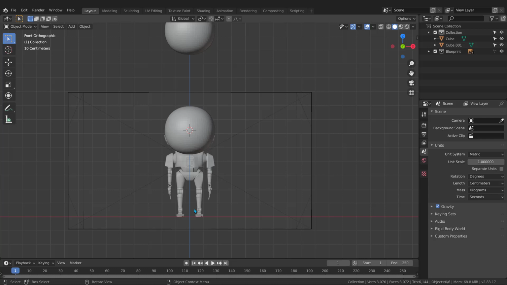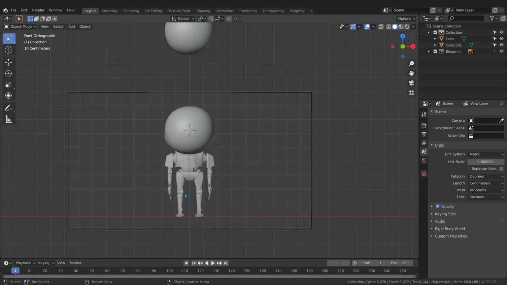Hi again. Now we need to learn how to use the carver tool. In the previous tutorial, we just learned how to use the pull tool, and we're going to take some examples of how to use it when we start modeling this robot. But before we jump into modeling anything, we need to use the carver tool. The carver tool is almost similar to the pull tool, but it's a bit more fun to use. So let's learn how to use the carver tool.